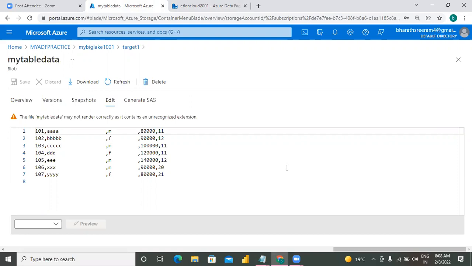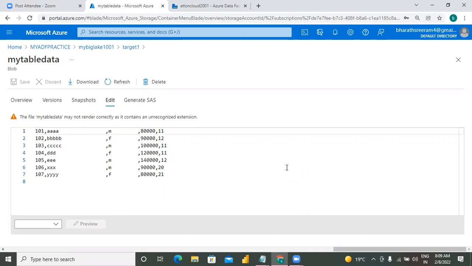We created target 1 and target 2 containers. In the conditional split example, all employee files went into target 1 and non-employee files into target 2. We did that example previously. At that time, we did not select the first row as header option, because we were doing the conditional split on many files.